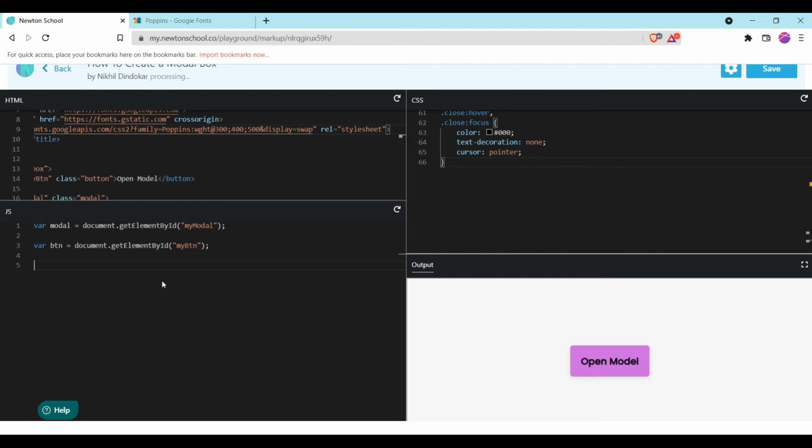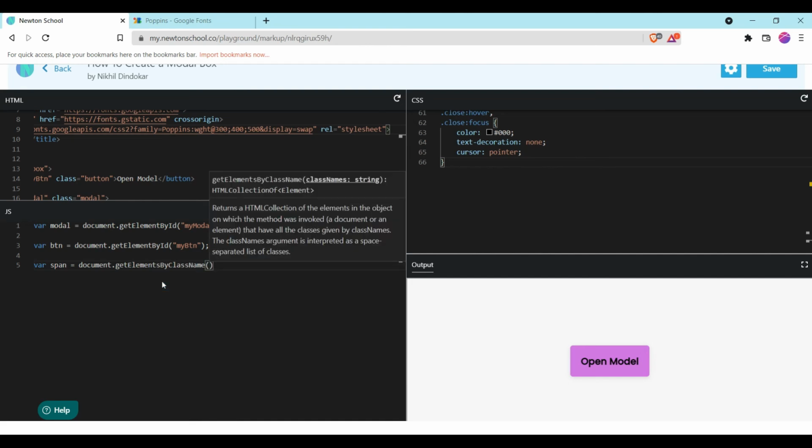Now we will get the span element that closes that modal. For that we will use var span is equal to document dot getElementsByClassName.